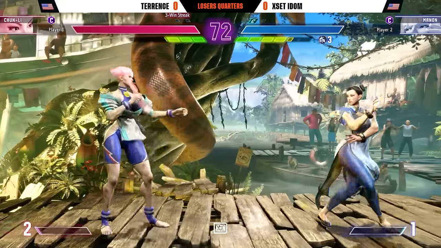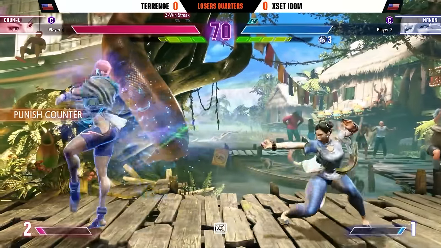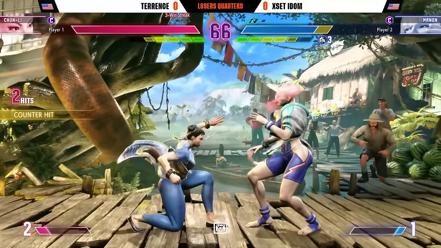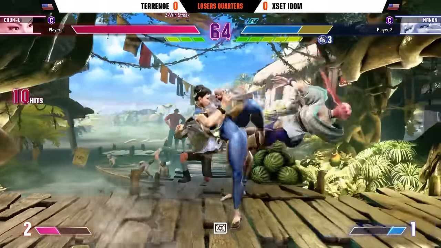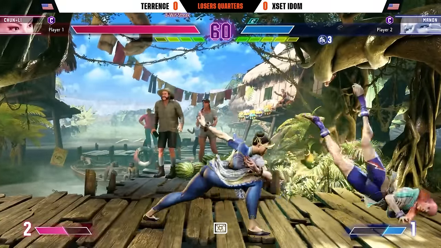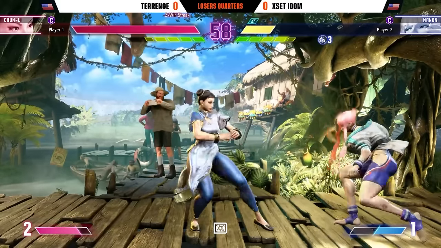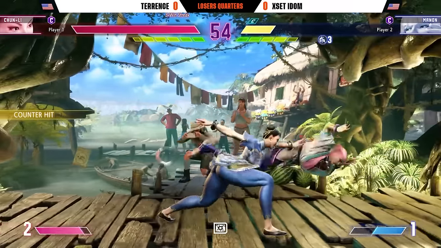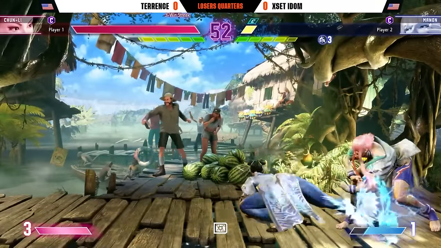iDom trying to get handsy. Yeah, he wants to get that five mental stack, man. The mental stack is really good, and the damage too, 2,700, it's a lot. Okay, there we go. Safe jump. What's the mix for that distance? Yeah, throw the fireball. Nice! Wow! You weren't in the air yet.